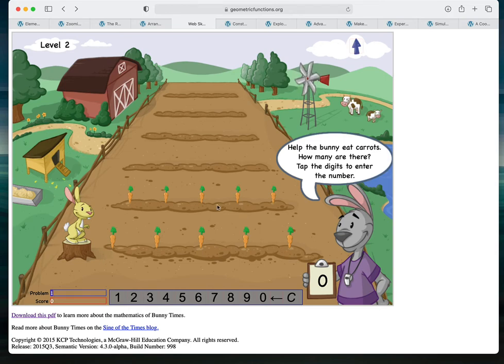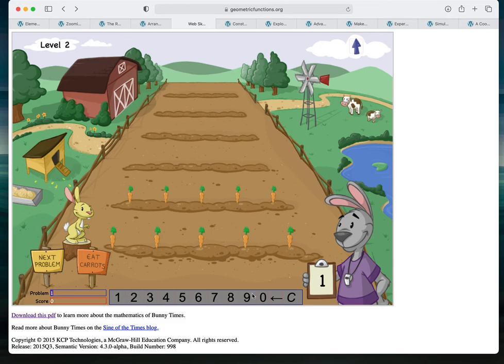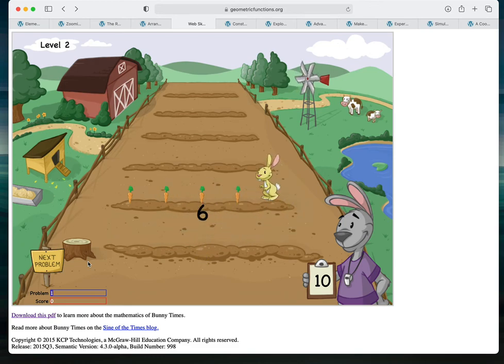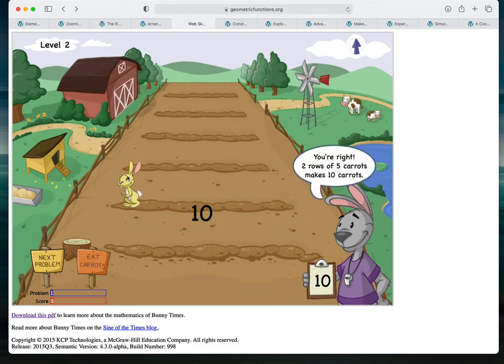So in the early levels, where we have these carrots on a field representing an array, students might just be simply counting the carrots one by one and then telling the bunny how many carrots there are, and then checking by having the bunny hop along and collect carrots. And ooh, the bunny ate all the carrots.